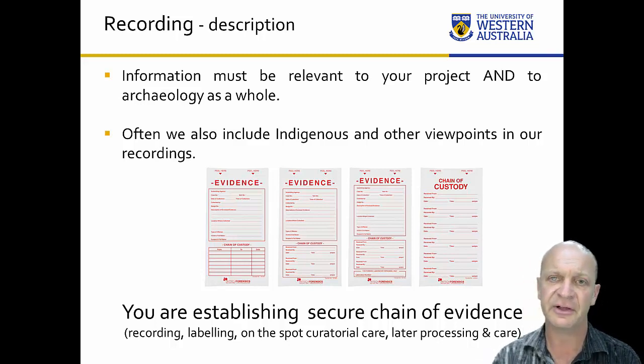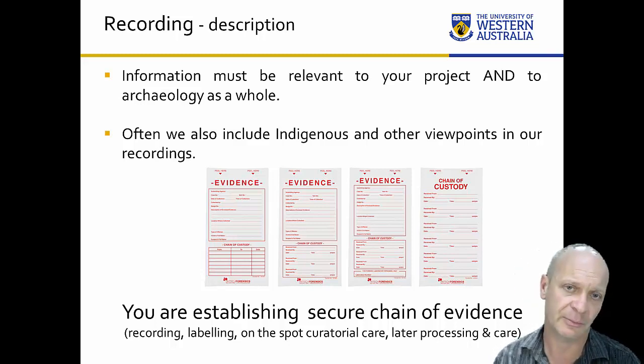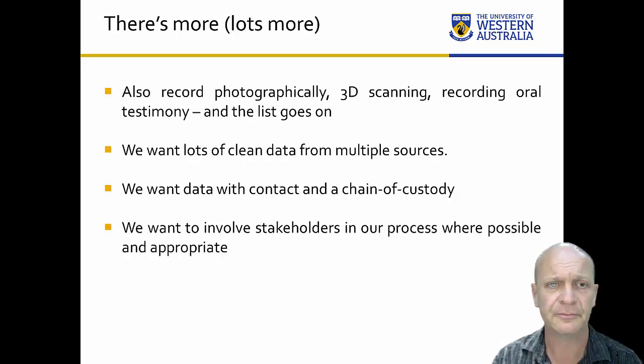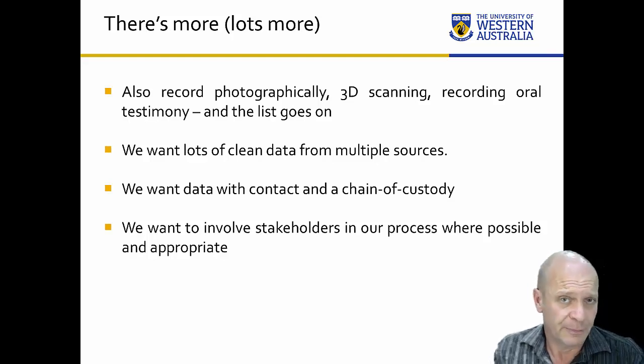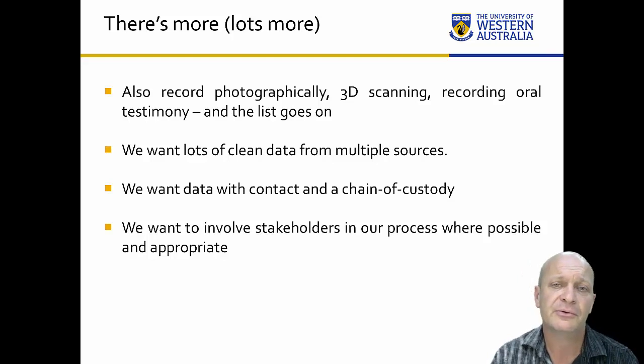A person can take an artifact out of a bag and from the metadata trace where that artifact came from. You have to be able to do all of those different kinds of things, and that happens throughout your project, the before, during, and after. So that description and how we record sites is absolutely vital. There's lots more, but this is one of the last slides I'm going to show you, because otherwise you'll just be listening to me all day.